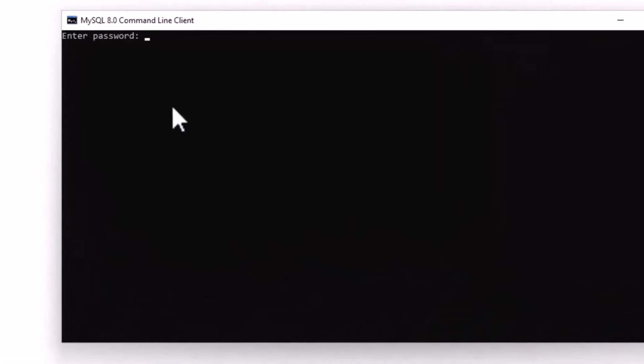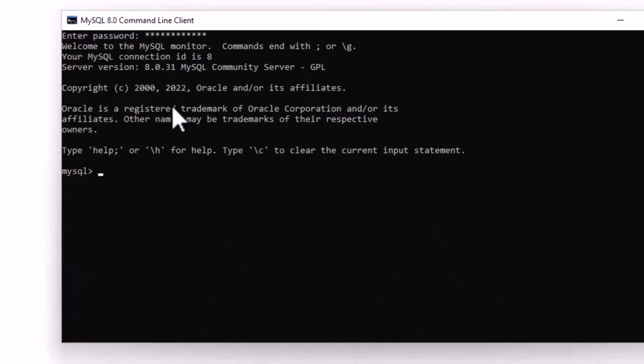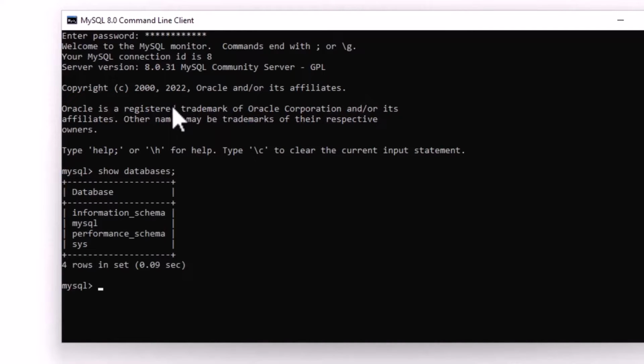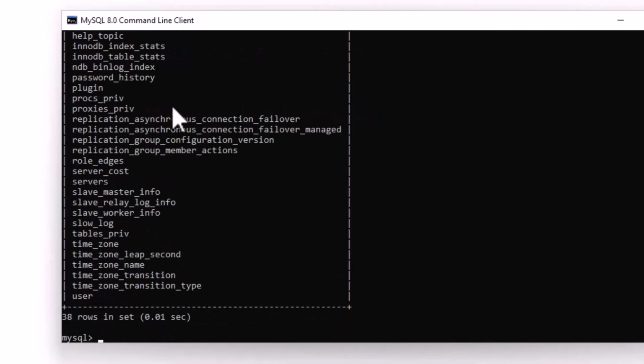So the MySQL command line really is a command line. When you run it, you're basically running like a DOS shell or terminal shell. Type in your password, which is your MySQL root password. And then you can type in SQL commands, literally a prompt like that. So show databases, use mysql as a database, show tables, and so on and so forth. It's a command line.